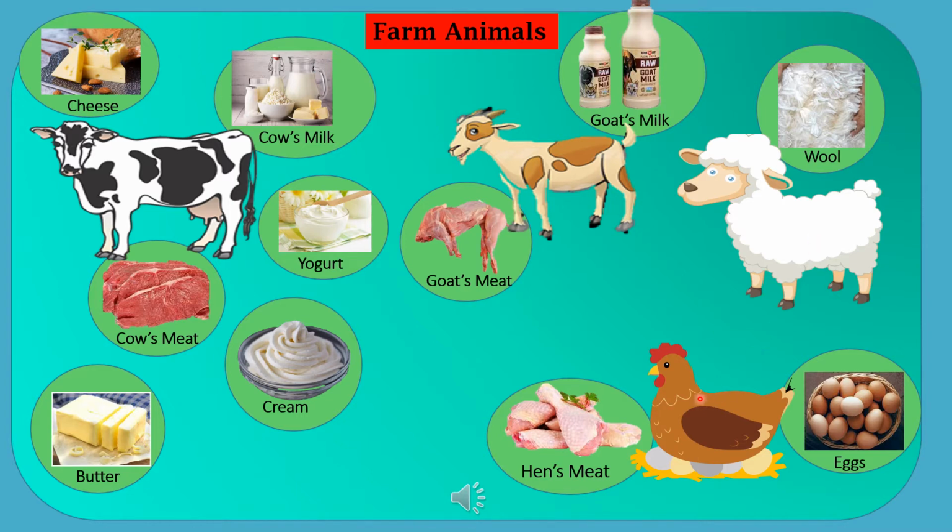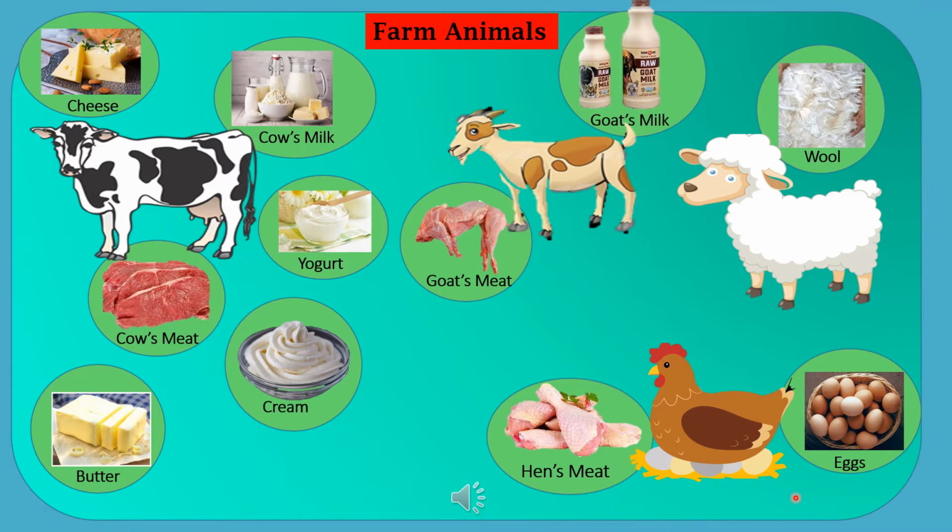Now I have pasted the picture of a hen, and we can get hen's meat, that's called chicken, and eggs also. All the burgers, pizzas and the things that can be made of hen's meat, called chicken, we can get from the hen. So these are the examples I have given. You can paste some more pictures of more farm animals if you want to. In this way you can make a very colorful chart or colorful pages.